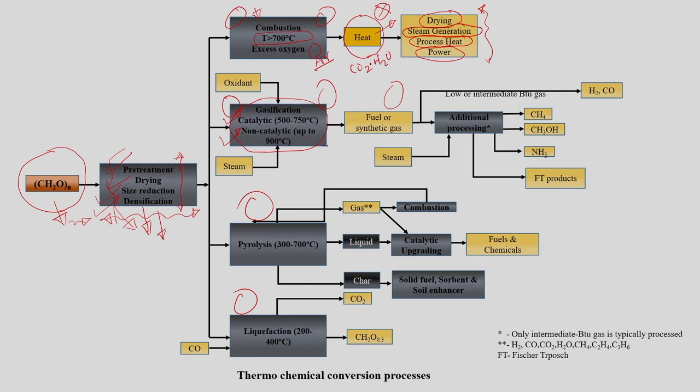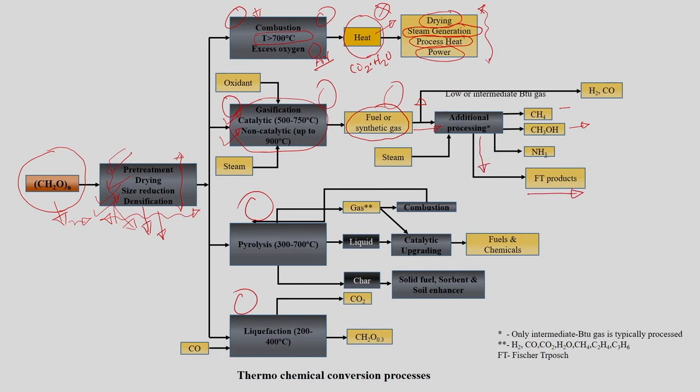So, as a result, it will lower the temperature requirement of the gasification process, and the product obtained is in the form of syn gas, also called a fuel gas. This particular gas obtained from the gasification process can be directly used as a heat source, or further converted using additional processing stages to produce either methane or methanol. Apart from that, the produced syn gas can be used for FT product synthesis as well.